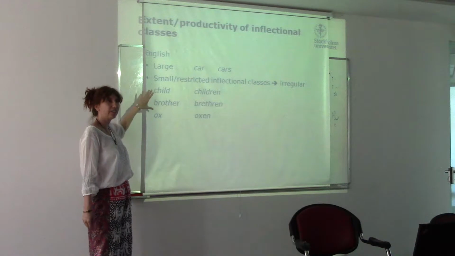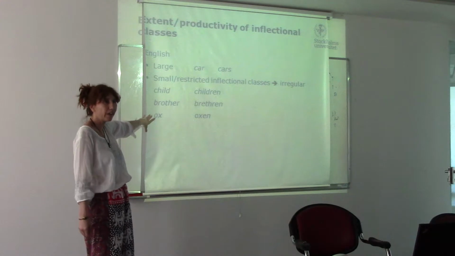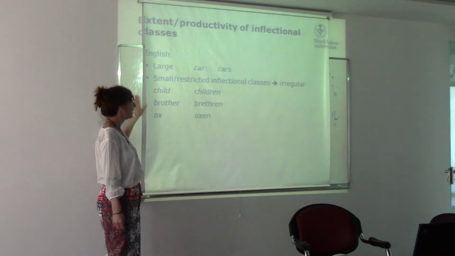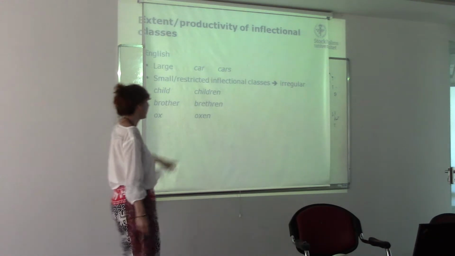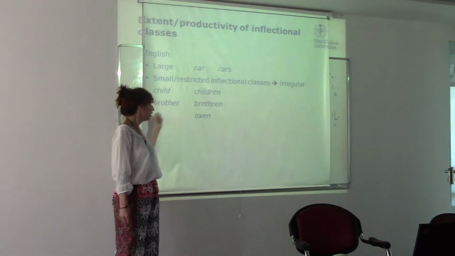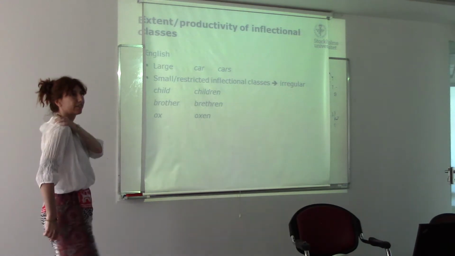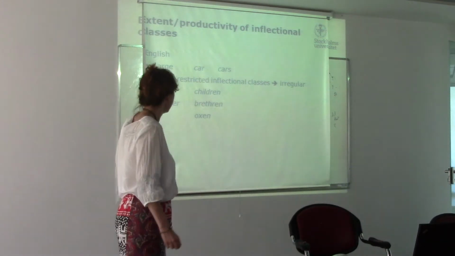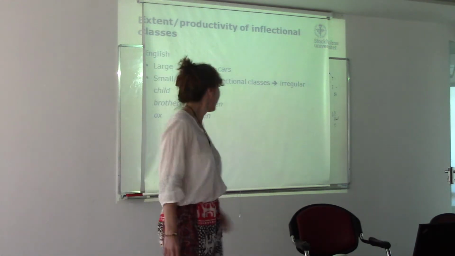In modern English, that class has shrunk. So, if we don't know the story, those are 3 completely irregular nouns for us. They do not extend their pattern to other nouns. And some of them, like brethren, are just falling out of use. I'm not even sure that people know oxen very much. Do you know the word ox? Okay. But we don't talk about oxen. They're not in our household as they used to be.